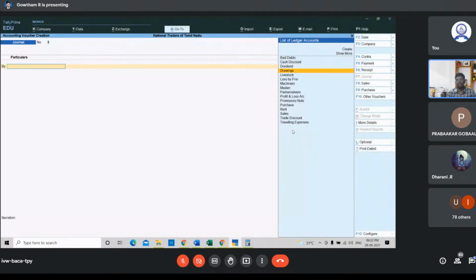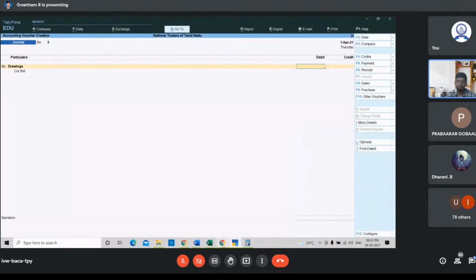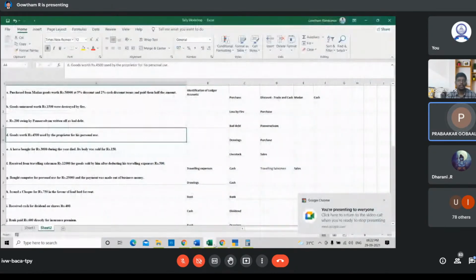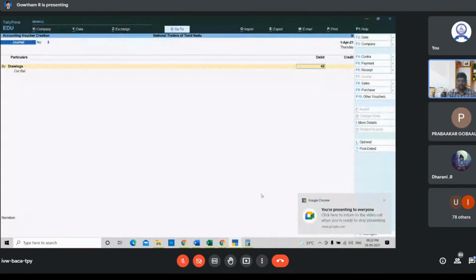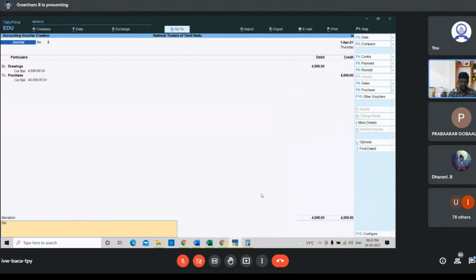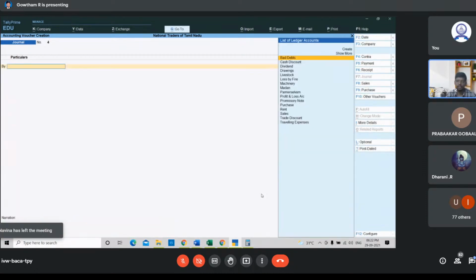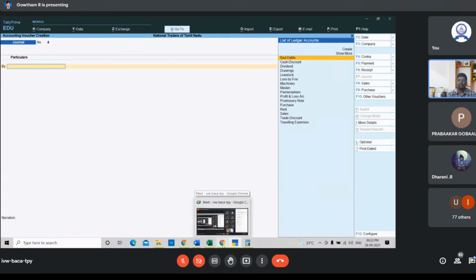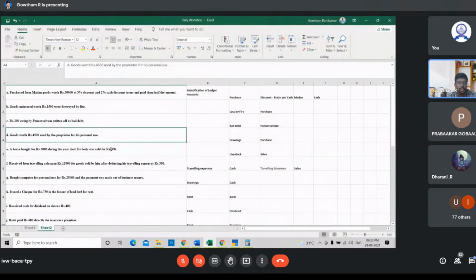By drawings account debit, what is the value? 4,500, sir. 4,500 to purchase, being goods withdrawn for personal use.